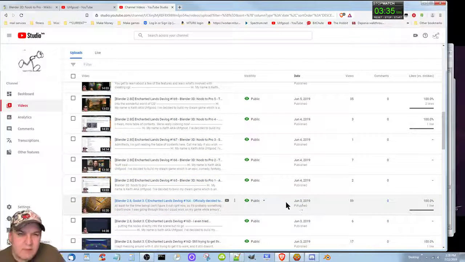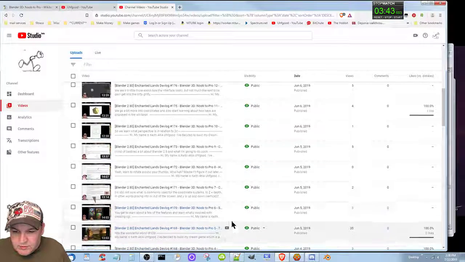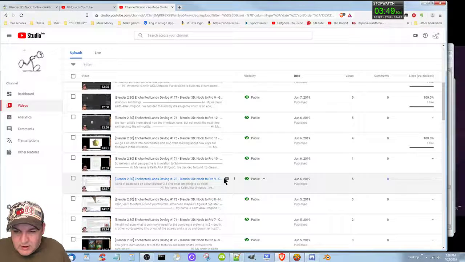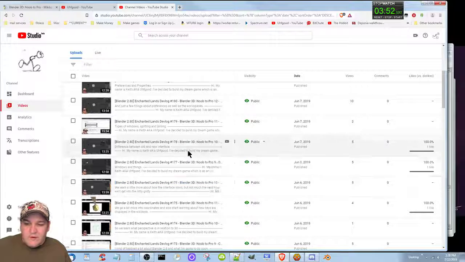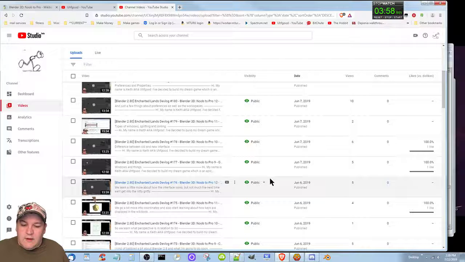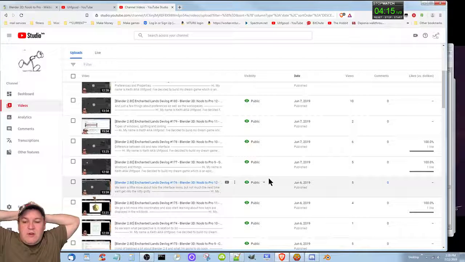Apparently, I don't have it actually written down in my text file, but what we did is we did 1 through 8, then we did 9 through 12, and then we did 9 through 12 again. So we're not actually supposed to be at 60. We're supposed to be at 64. So what I'm going to have to do is name it from 65: 65, 66, 67, 68, and then retroactively rename these to fit their numbering system.